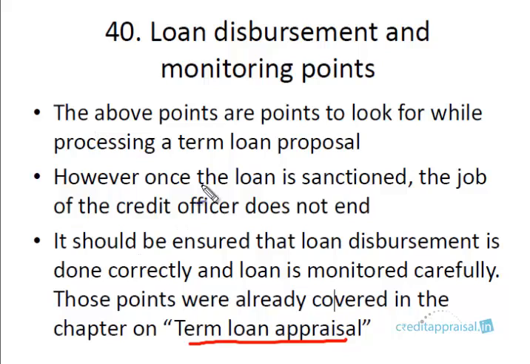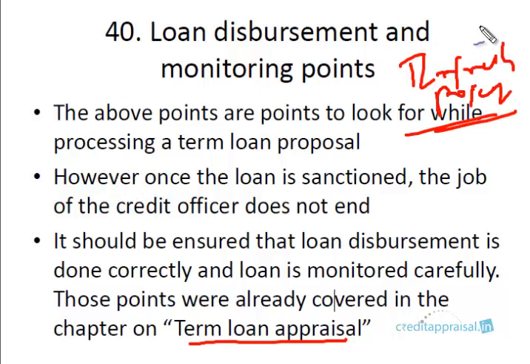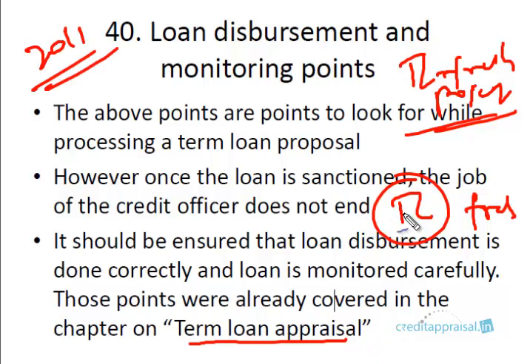So this brings us to the end of this chapter. This is the case study on the term loan for a fresh project. In the next case study, we'll take a term loan again, but this time the company is not applying for a fresh term loan. This company has taken a term loan in the past, say in 2011. We have sanctioned it. And now in 2012, the company has come for, say, a working capital limit.